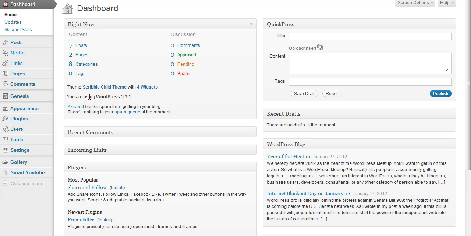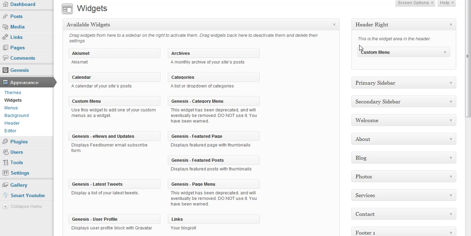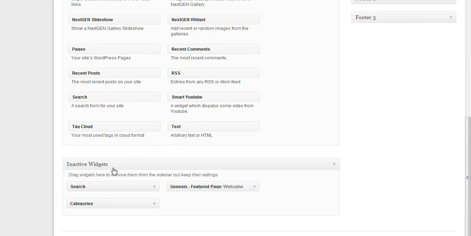So we're of course in the dashboard of MomBlogCentral.com. And to get to the widget area, we go under Appearance, Widgets. And now it's going to open it up. What you see over here is the actual widget areas that are built into your theme. That is definitely going to vary with your theme. Over here are the available widgets to be used in your theme. And underneath that are the inactive widgets that you may have already built before and saved. And this is a nice area. We'll get to that here in a moment.